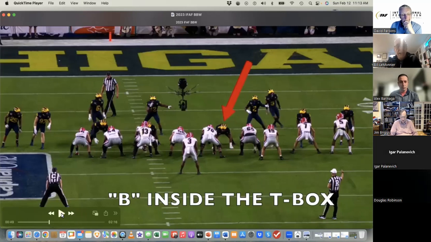But if he's not breaking that area, like if we went over and we said that it was number 2, or we go back over to the left side where the 2 players are way out here to the left, they're outside the tackle box. They're totally restricted from the low block.